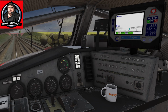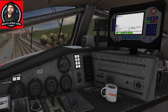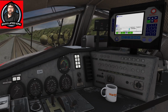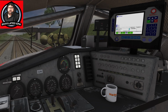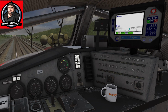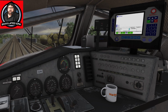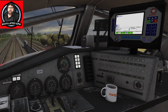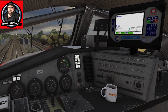In this case, it's 100 mile an hour or 160 kilometre an hour track. You know, it's level, it's flat. So we got no problems there. So let's use this example. Can the train do 115 kilometres an hour because of the locos? Yes, it can. Can it do 115 kilometres an hour because of the track speed? Yes, it can. The next thing to consider are the carriages behind it, because we're talking about loco-hauled carriages here. Can the loco-hauled carriages, in this case passenger cars, do 115 kilometres an hour? Yes, they can, so that's good.